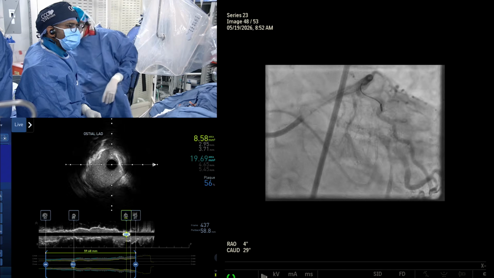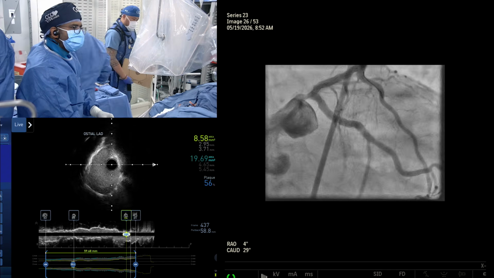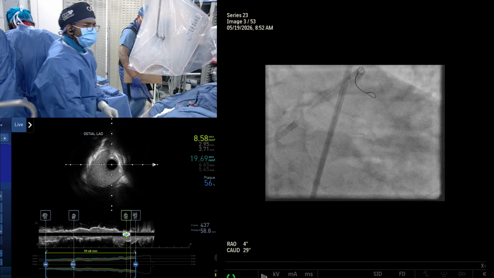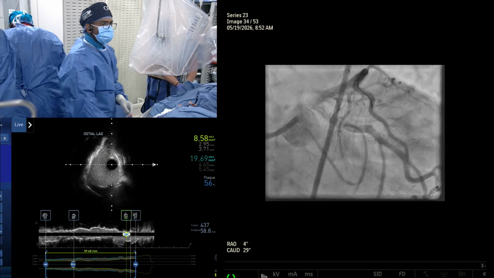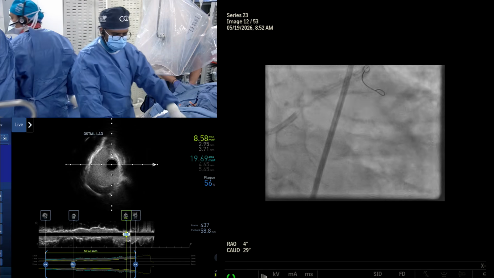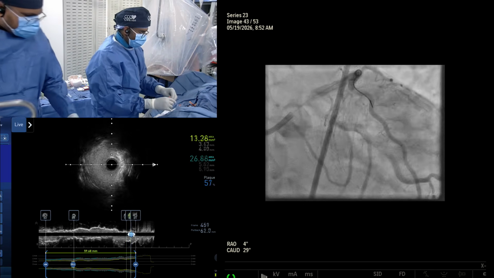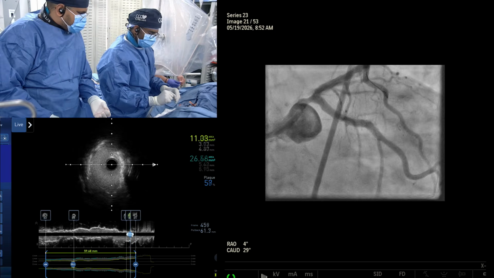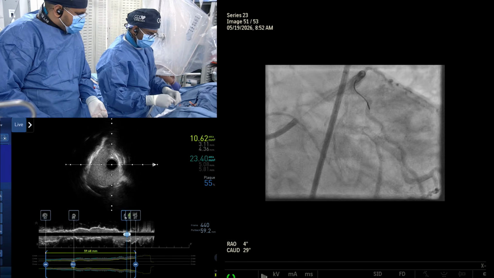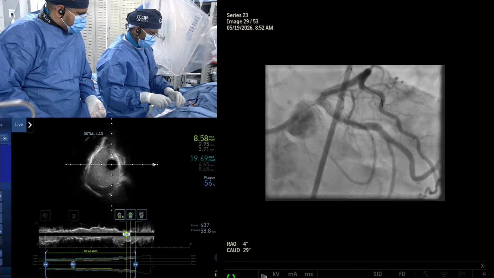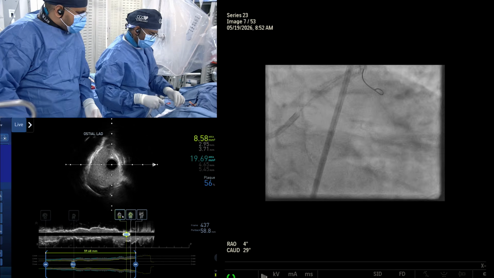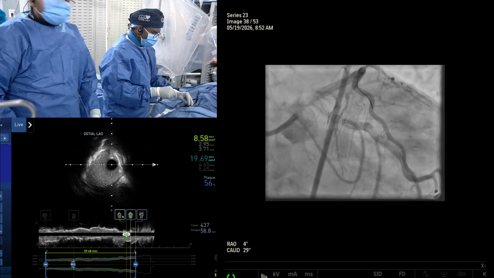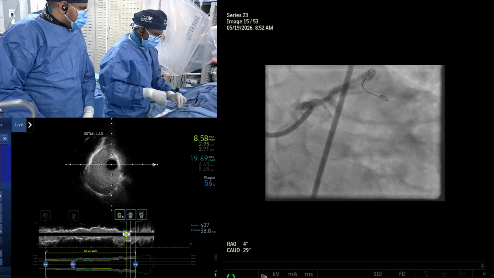Remember, we saw a 360-degree arc of calcium in the ostial LAD. We gave about 4 pulses there. The question is the same: we don't know. When you see a 360-degree arc of calcium, is it okay or not? One thing we do not understand with the imaging, though, is this newer imaging, which is deep OCT. Still, you don't see very well. We need to understand the composition of the calcium.